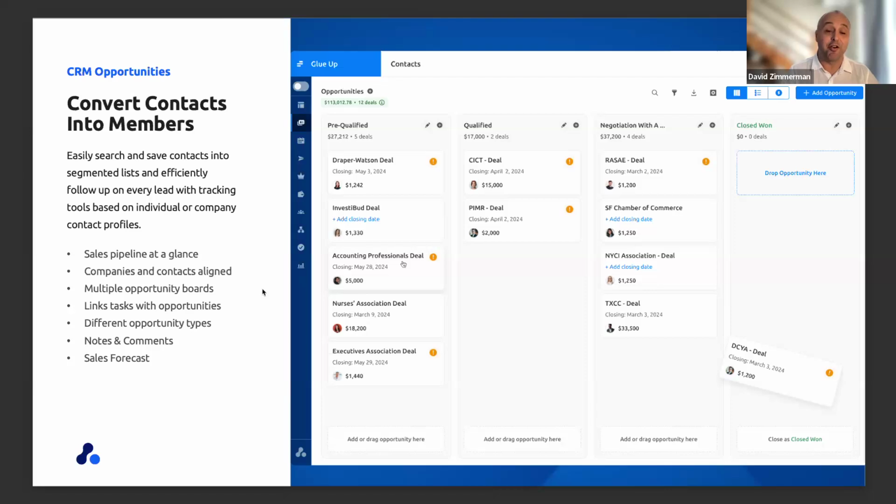So if we have to break it down, if you're having a convention and you are looking for a hotel sponsor to be your venue and your food and beverage partner, you would be able to have a card for each opportunity. And as you start communicating with those executives at the sponsorship company, you'll be able to start moving those cards or opportunities down the line to eventually see that the money comes into your bank accounts and you've secured the sponsorship. So it's great for reporting, it's great for financial forecasting, and it's really nice to be able to see exactly where you are in terms of event sponsorships and new members that you'd like to introduce.